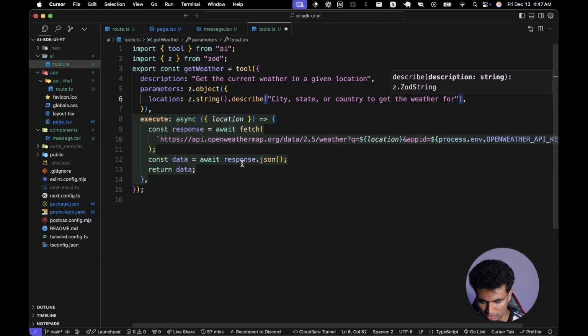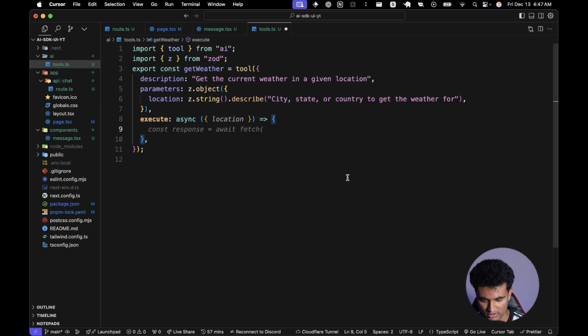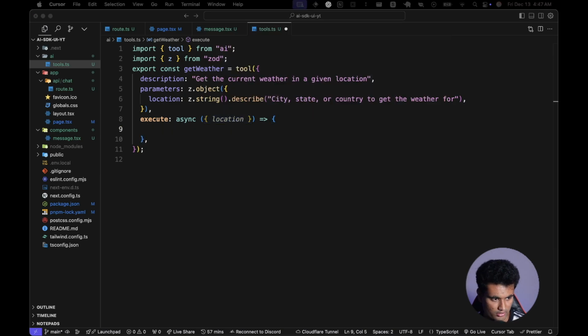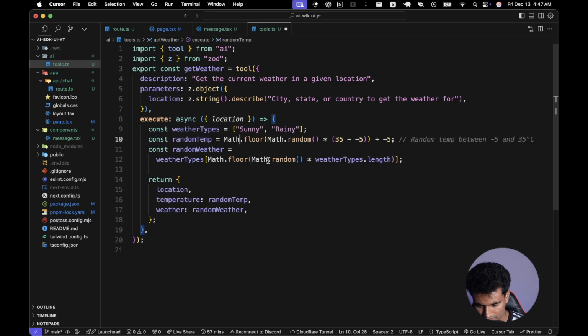And in execute, we are actually gonna go ahead and give some random weather. We are not going to call the API. The location here, we will have access to that location here. And what we are actually doing to get this random stuff is just playing with variables. So I'm just gonna get it here and show you what's happening. We have a weather types array. We are only supporting two weathers currently, sunny and rainy.